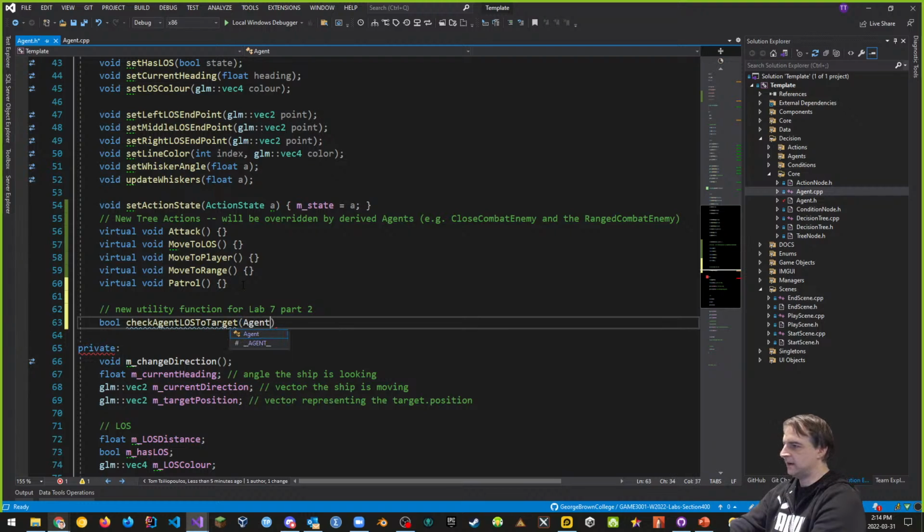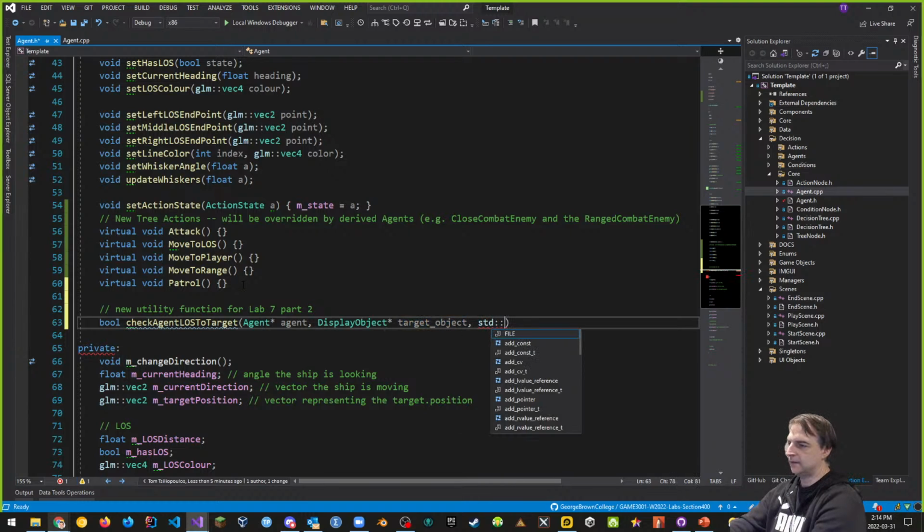And it's going to take an agent reference as well as the display object reference, which is the target object, whatever we're looking to find, as well as a standard vector of obstacle objects specifically, right? And we're going to pass in obstacles.